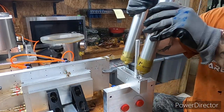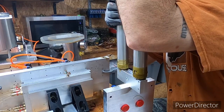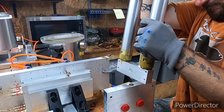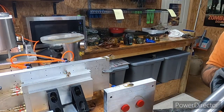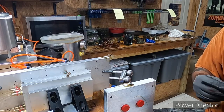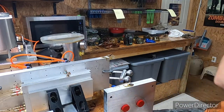Damn, that's tight. I guess I should have lubed it up. There we go. Hopefully that one turned out all right, because my injector was tight on that one. All right, we're gonna stick this to the side.